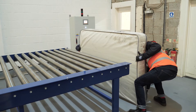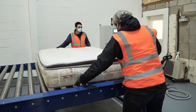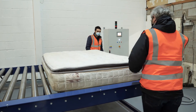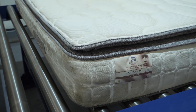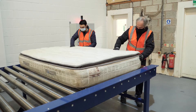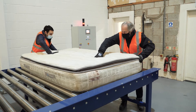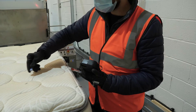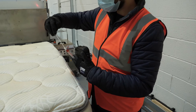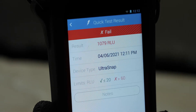Stage 1: Inspection. Discarded mattresses are very often in perfectly sound structural condition with their springs intact and no rips or tears. They do, however, often have surface staining that is unsightly but which can be easily treated. The first stage is an inspection to determine if mattresses are structurally sound and in good enough condition to be UltraCleaned. Our luminometer check reads levels of ATP, allergens, microorganisms, and enzymes present before cleaning commences.